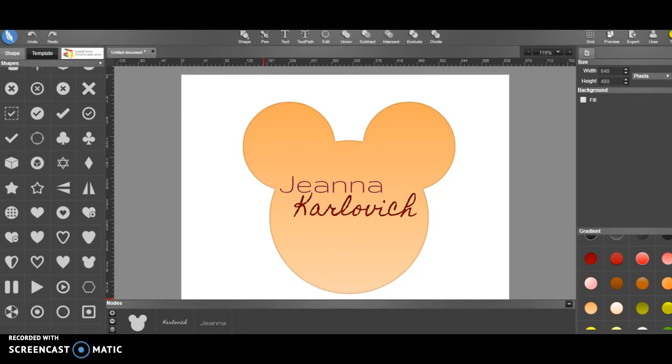Now with this, teachers can create their own logos for worksheets. Students can use this to work and create something for themselves. They can make this as personal as they want. I used my name and the Mickey Mouse head. I like Disney, so that's why I went with the Mickey Mouse head. The colors I went with because I like darker colors, so I did that for my first name. And it just kind of worked out because my favorite Disney princess is Rapunzel, so I got the gold in there, some purple.